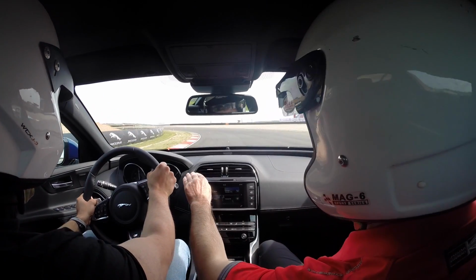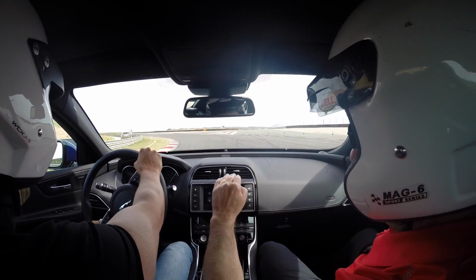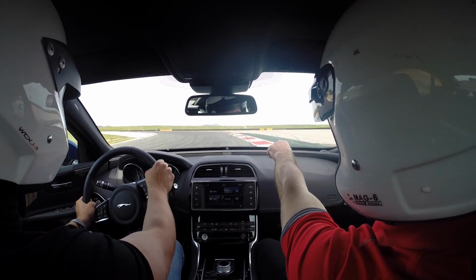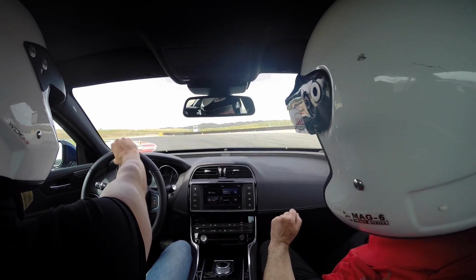Now don't turn in so soon. Okay. Yes, otherwise we make the corner very wide. Aim for that cone. On the brakes. Third gear.